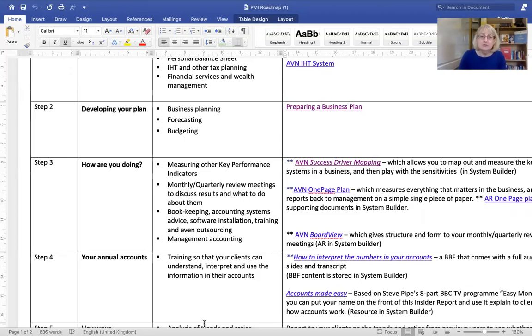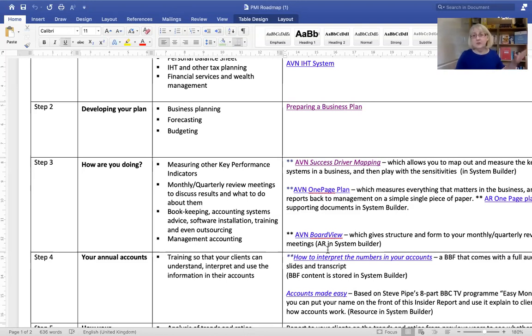Okay. So this is about actually things that you could offer very easily. The monthly and quarterly review meetings to discuss the results, perhaps doing some bookkeeping or systems advice, getting them onto software so that you can manage it. This is where cloud software comes into its own, isn't it? That you can start getting some real time hands-on information, getting them some key management information, and more importantly, to meet them regularly. And that's really what board view is down here. The board view is about offering them a structured way of talking to you and measuring those numbers.